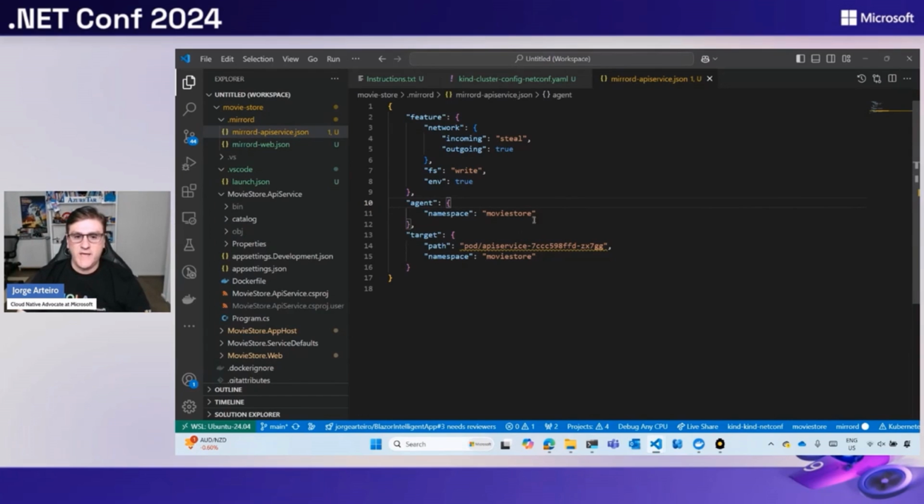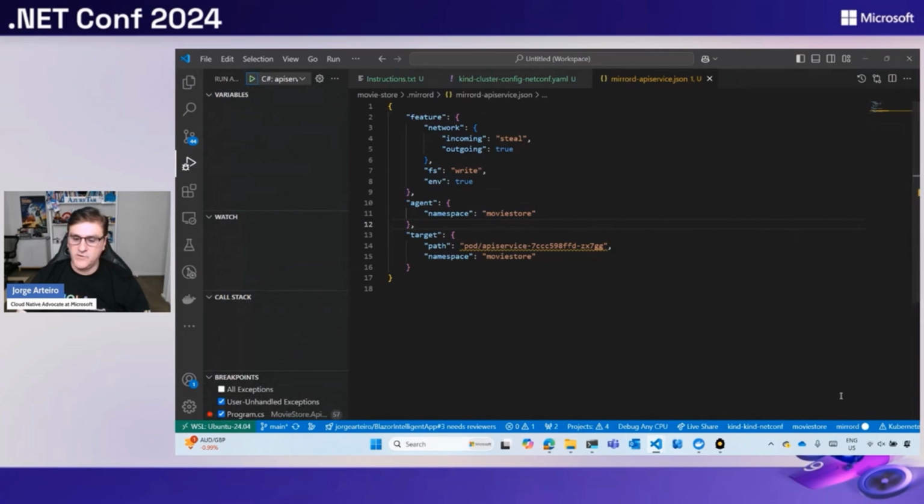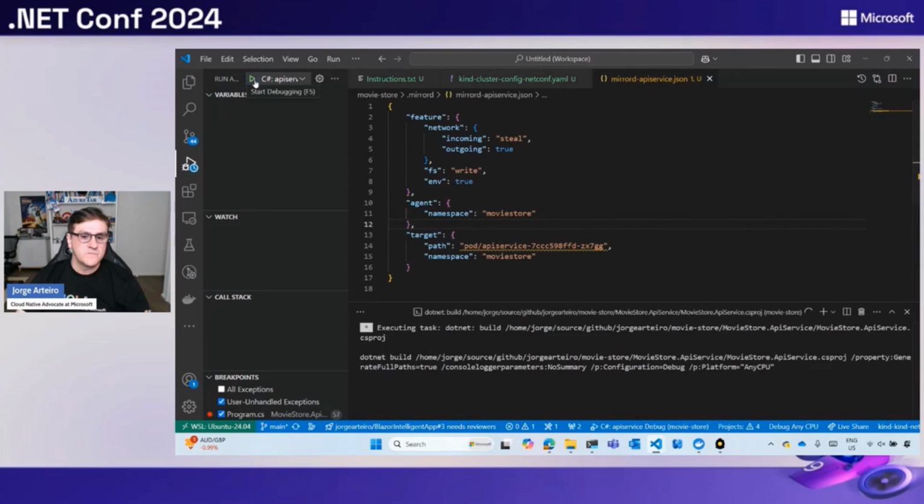And for that to be able, they're going to create a pod inside your cluster, you call agent, and I'm defining the namespace, the same namespace of the application that I want to create this agent inside your cluster. Then let's just start the debugger with the MirrorD enabled. They're going to start your debug.